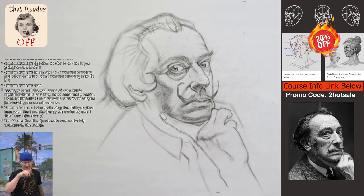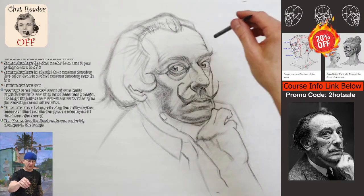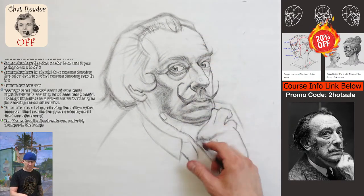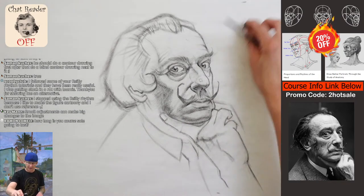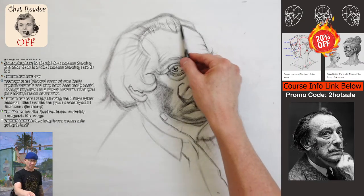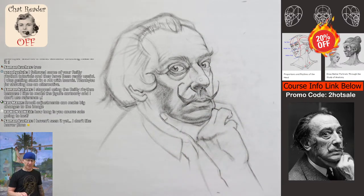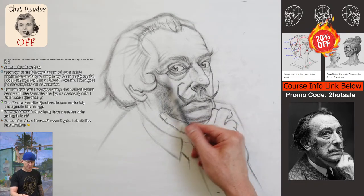And remember, I was talking about the egg effect too, where you have the light, you can see it really well in this portrait, where the light source above is really strong on the forehead. And as we move down the portrait, it gets less strong. Not lighter, because that sounds like it gets brighter, but it's actually the opposite. The light source that hits the forehead here is stronger, and then down here it's a little bit less, and then the bottom third of the face, the light side is going to have more value in it, basically.